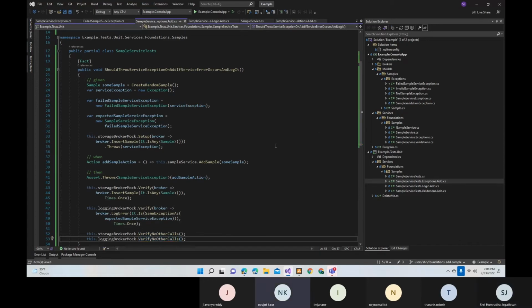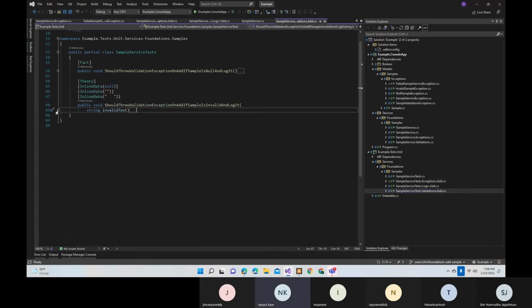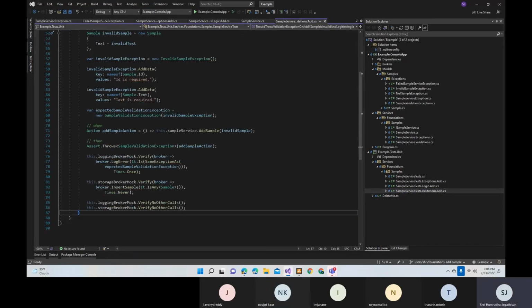Sorry, Shri, in the validation, we didn't do the never in the log error times dot never. Go ahead. Yeah, we did do that because even before calling our broker to save, the error will be thrown because data is invalid, right? If the data is invalid, why should we save it? Oh, okay. That's why we come here and say never.